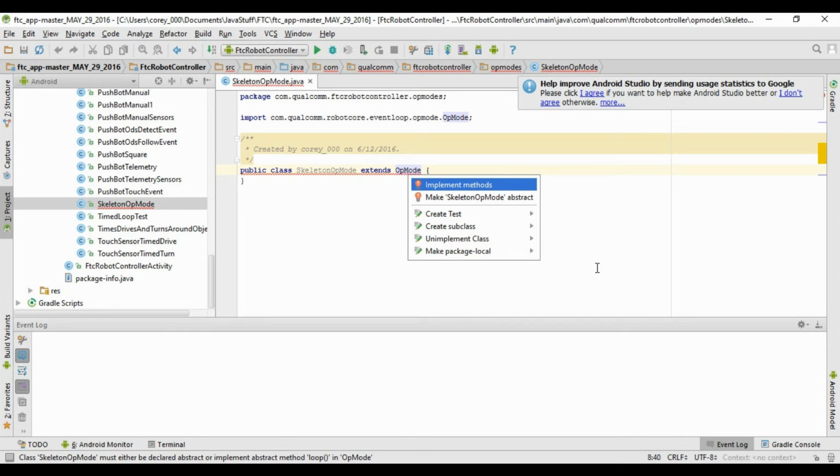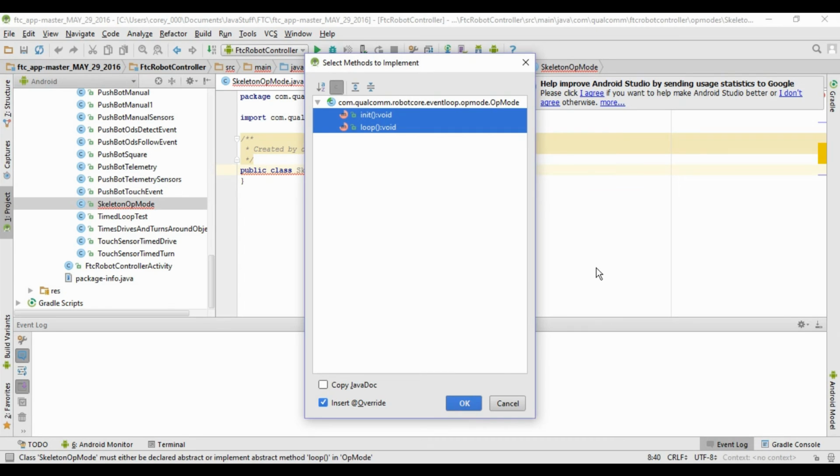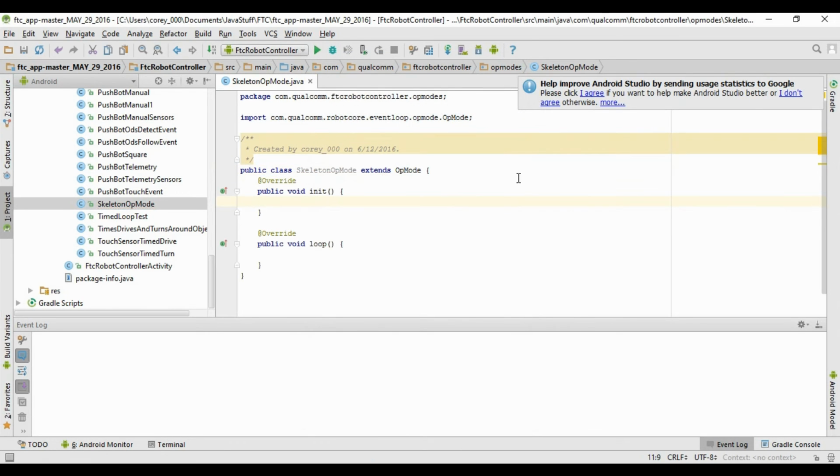The only 2 it requires you to have are init and loop. So when we press Alt Enter, we need to implement methods, and then just hit OK, and it'll auto-generate the init and loop methods. It doesn't auto-generate start and stop because those aren't required, but I'm going to do it anyways.